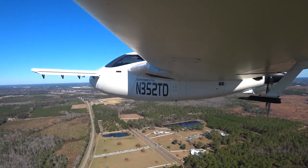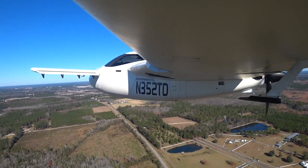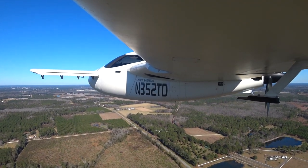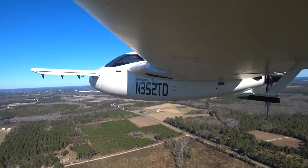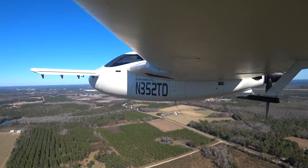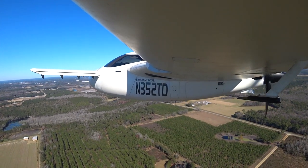And as you'll see from yesterday's flight, when I got up into the smooth air, everything was rock solid. Anyway, so that's the takeaways from this particular flight. Don't run the engine at high RPM because the prop doesn't like it. Everything gets hot and it's just not ideal. So let's move on to the next flight.